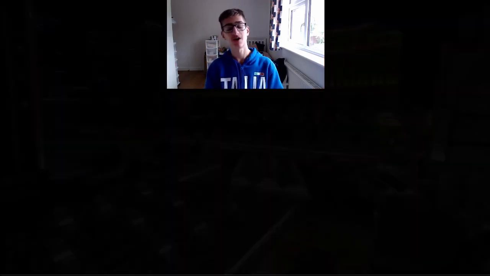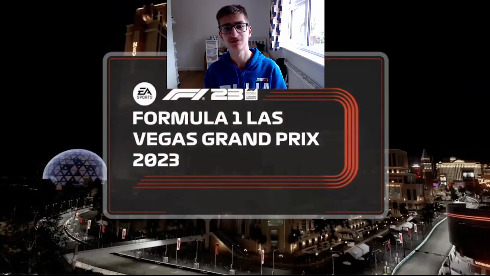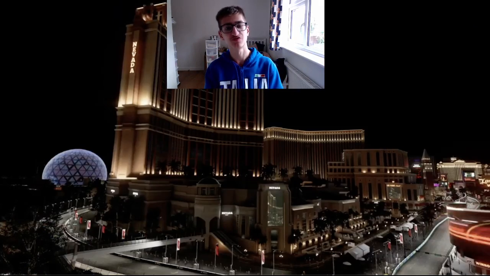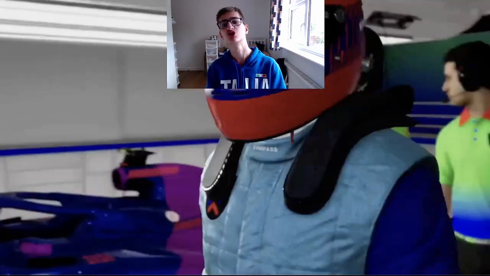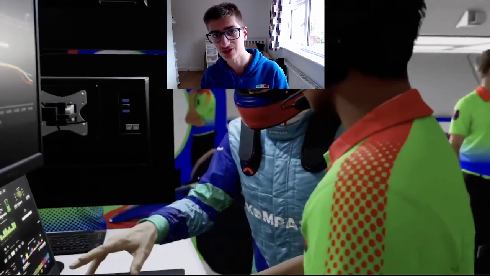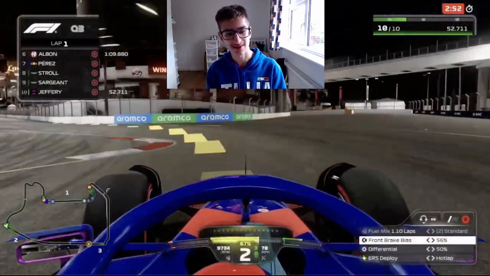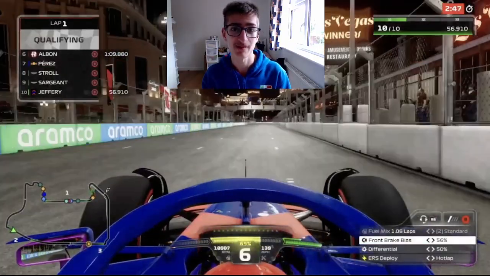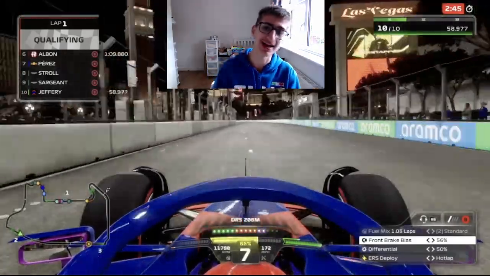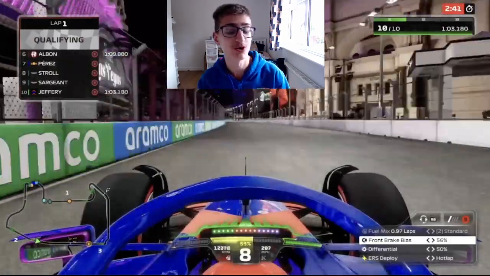In today's part of our F1 23 My Team Career Mode, we head to Las Vegas in the US for the one and only inaugural Las Vegas Grand Prix. Two times before have we driven around this track, and two times it has produced a chaotic race. Can it produce the same today? I certainly hope so, because it is one of my favourite tracks on the F1 calendar because of the chaos, and in real life as well, not only in the game.